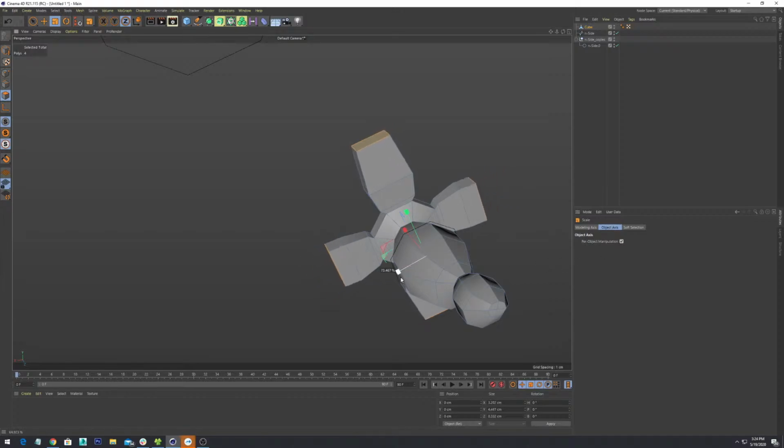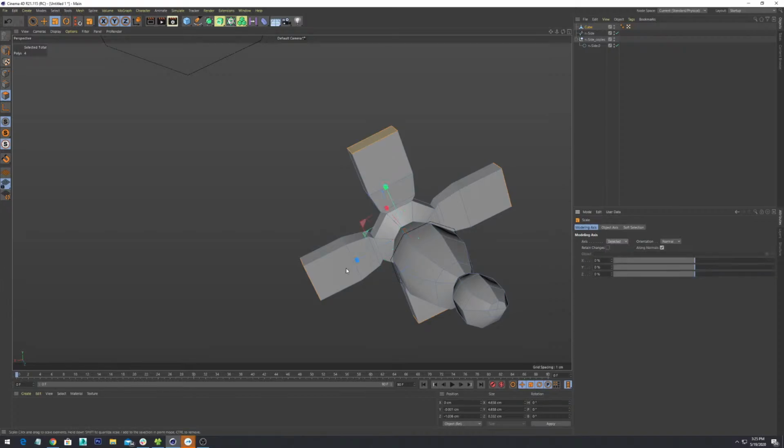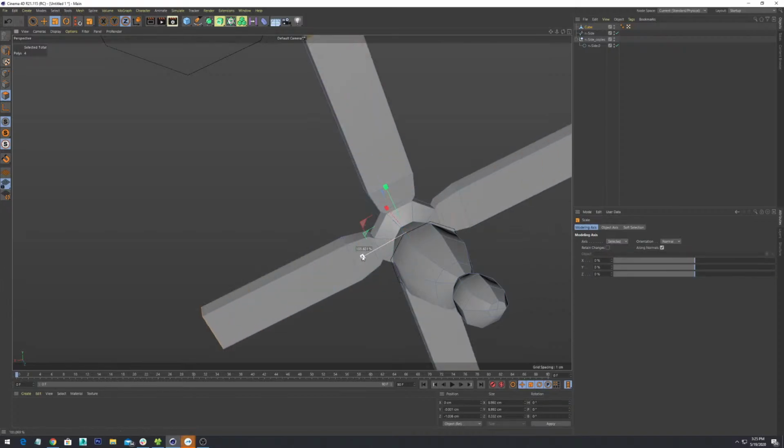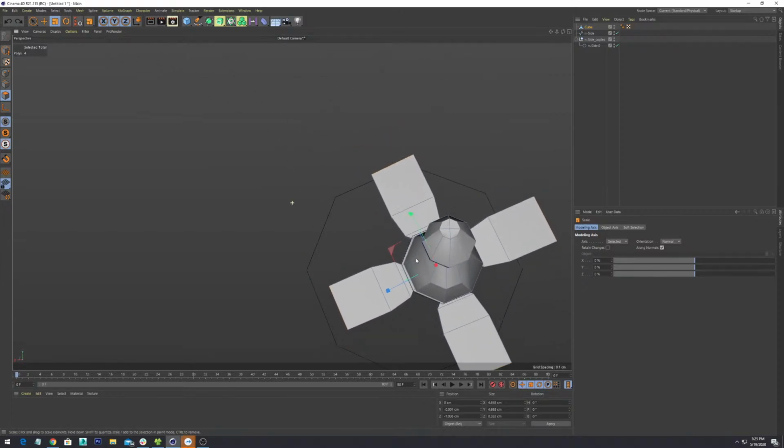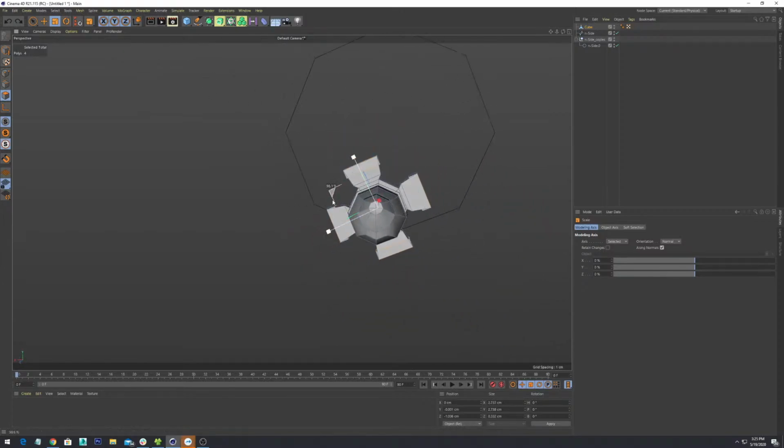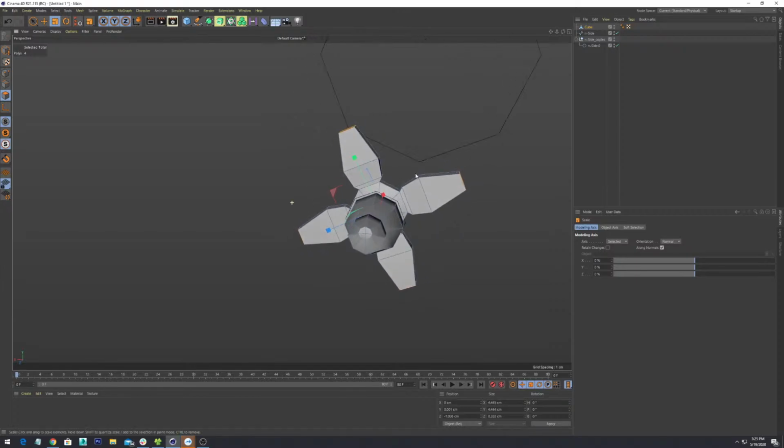It's got to be able to. I want to do a local scale where each one's scaling locally. Oh, there it worked. There it worked. It was just weird.